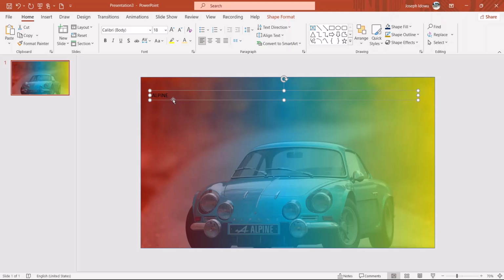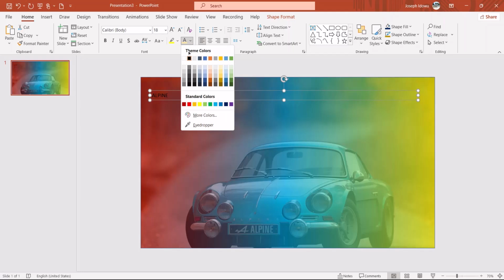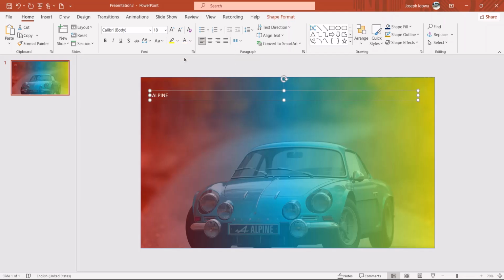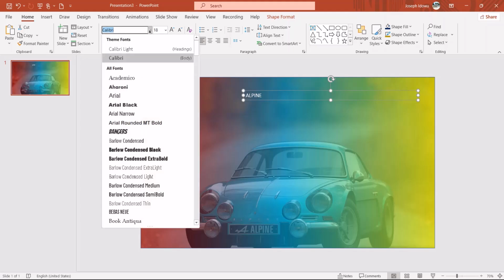So if you have selected the text box, then go to the font color, click here, then let's select white. Okay, so now let me drag this away. So reduce this size, hover your mouse on this white dot on the side, left click and drag it to this side a little bit. The reason why I'm doing that is so that if I toggle open the font types, I can see this on the fly as I'm moving my mouse on the font. Click here. Then as I move my mouse on the font, you can see that it's showing a preview on the fly.